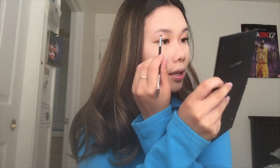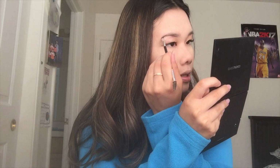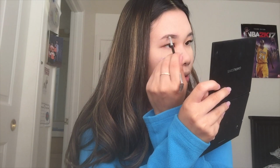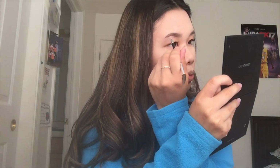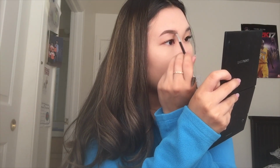How am I gonna do this so that you guys can see? Okay, like that. It makes me so nervous to do my brows on camera because I feel like I'm gonna mess up. If you guys do your brows as well, do you ever feel that when you're doing your brows you just need to super concentrate? Because that's basically what I'm doing right now. It's super easy for me to just not do anything but focus on my brows, so sorry if I don't talk for periods of time. Okay, that's almost a full brow.